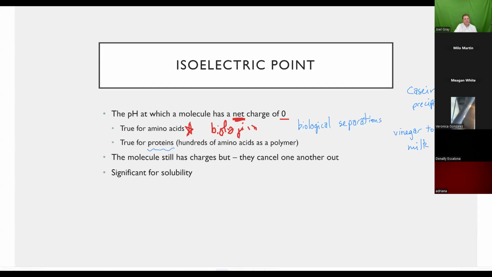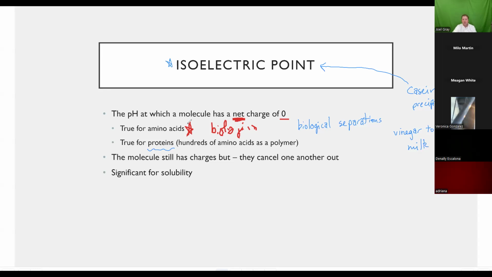Now, the reason that it's precipitating is because you're getting close to the isoelectric point of casein. Now, if a molecule reaches its isoelectric point, what do you think that means in terms of its solubility? Is it soluble or insoluble? And of course, there's a spectrum there, but if we were to put it in one camp, casein's going to be insoluble because it precipitates, it clumps out. It would be insoluble as you approach the isoelectric point.